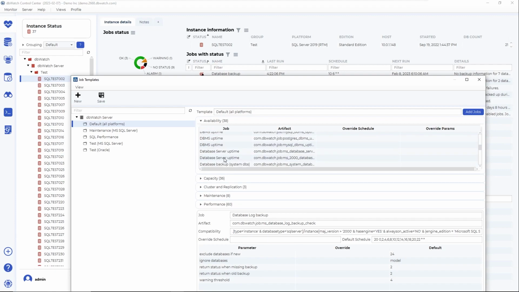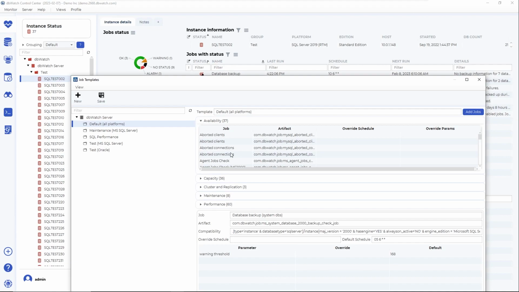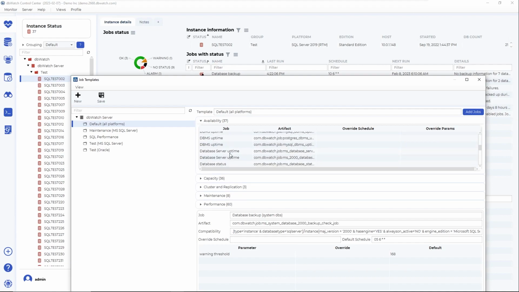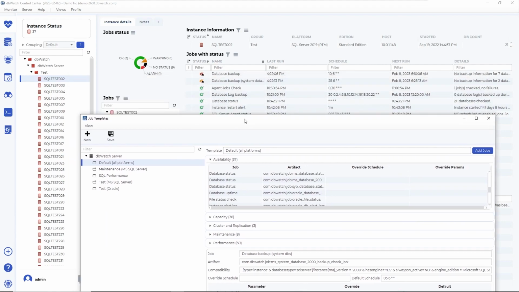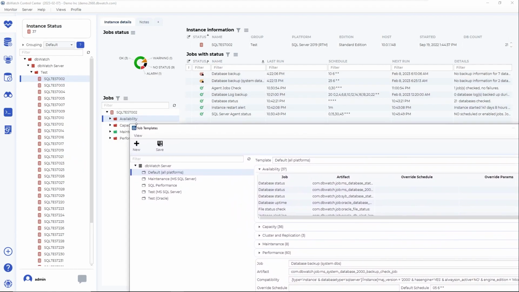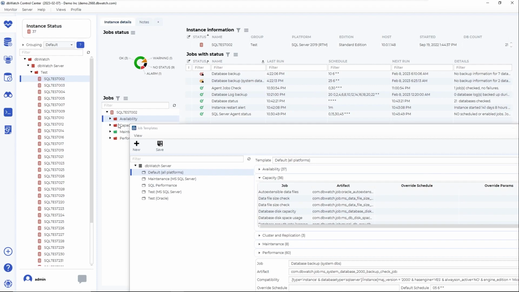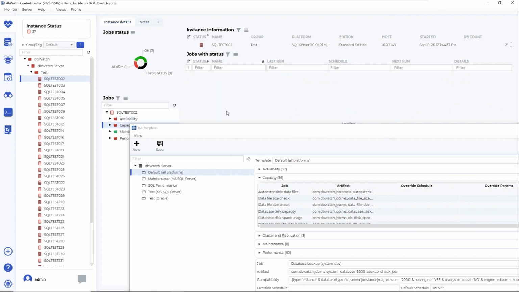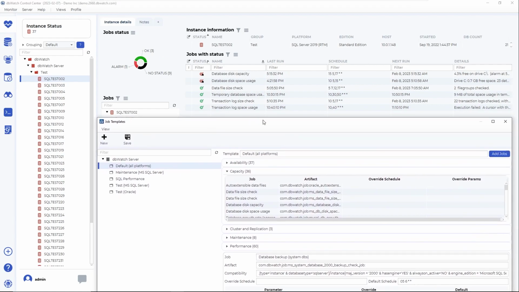So of course, this is just for my environment. I recommend everybody to have a backup. So database backup, and we had the capacity check that we wanted to. So it was a disk capacity. So we can click here. So this will stay in front so that you can click around.